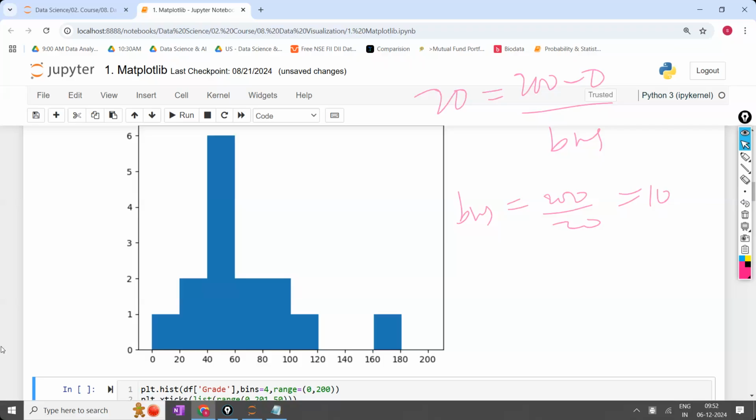Already I have told you about discretization in pandas, the pd.cut function. Use that cut function. First you convert the data as per your requirements, whatever intervals you are interested in, cut accordingly. The data you cut into pieces as per your choice, and then make the plot according to that. Is the point clear? First cut the data as per your choice, means separate the data as per your choice. Then apply the plots. Right? So for that we use discretization, which I have explained in pandas, the pd.cut function.